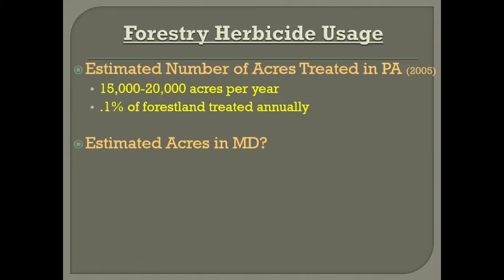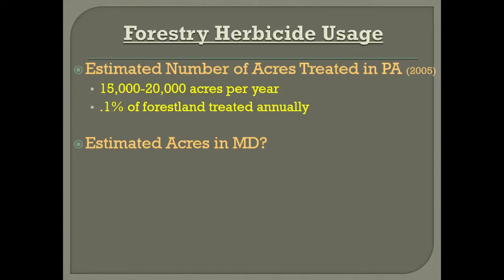And in terms of forest herbicide usage, now you saw Brett's presentation. In Pennsylvania, they do a lot more treatment than in Maryland because they have some different issues and a little different system. But in terms of estimated acres in Maryland, you can contrast it to agriculture, for example. And I'll just take Carroll County, for example. Carroll County has 62,000 acres of land that is basically treated with herbicides for corn, wheat, soybeans, vegetations, and others. I don't know exactly how much is treated for forestry, but I'm willing to bet it's a relatively low number compared to that. Now, of course, forest ecosystems are very different than agriculture.